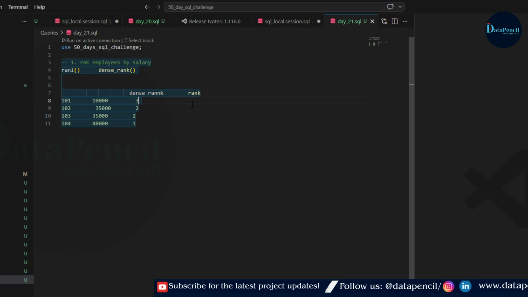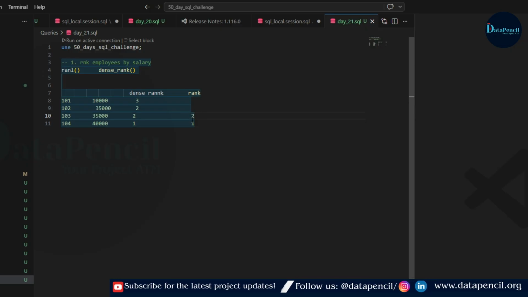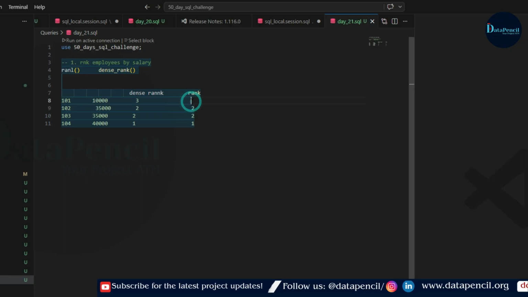Now come to the rank part. If there is a provision to provide rank only, not dense rank, how can we provide rank? Here again, the highest one will get first rank. Then after that, it will get second rank. Then this will again get second rank. Now, the last one, here we will write 4, not 3.